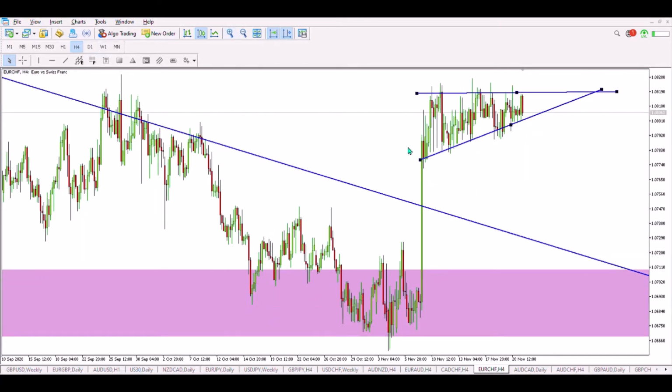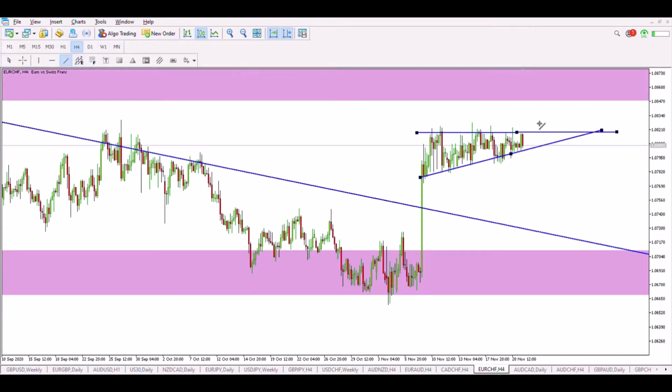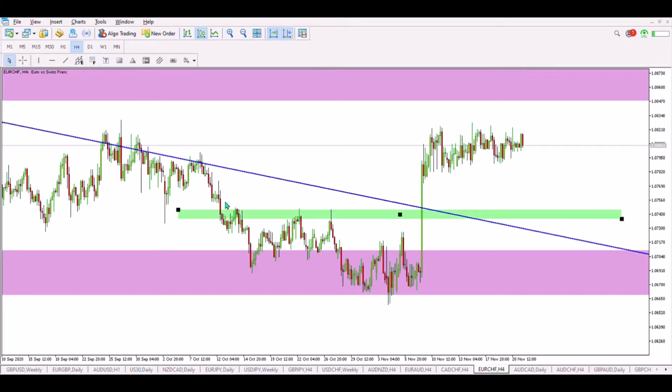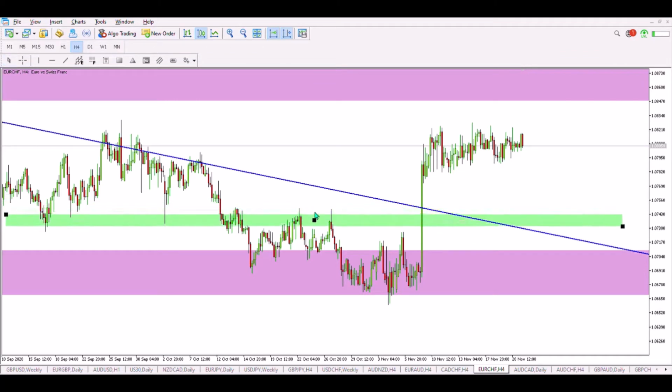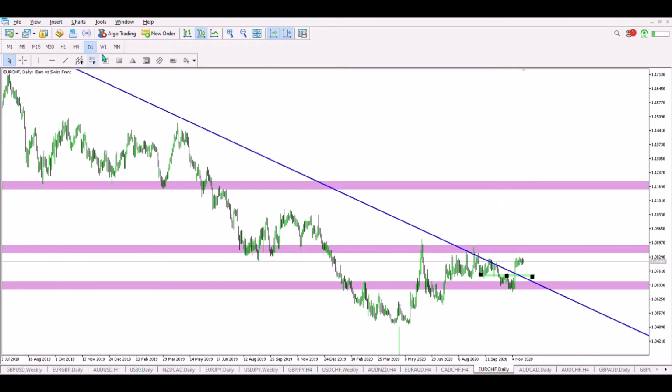ascending triangle, which if it gets broken, the price should go up higher. But a lot of institutions can be closing long positions on the euro, and we can see a pullback from this area to where? Probably to this support and resistance back here. You see how multiple times in the past it acted as a good support and resistance area. Let's move to the daily and see how we are doing there.